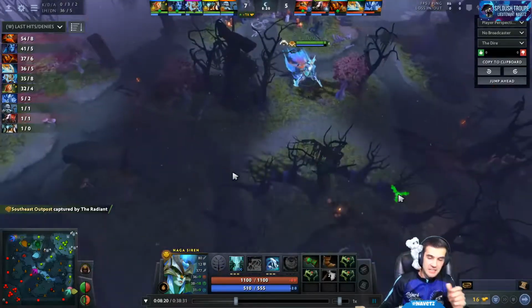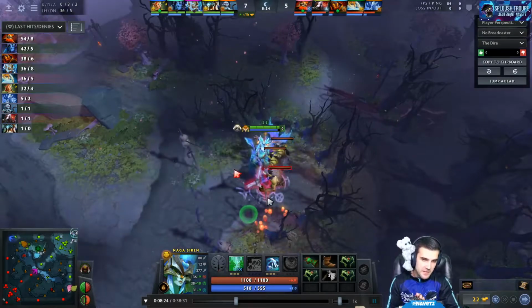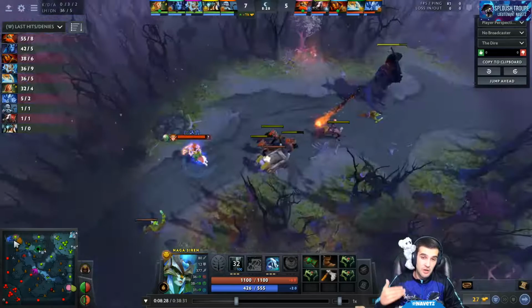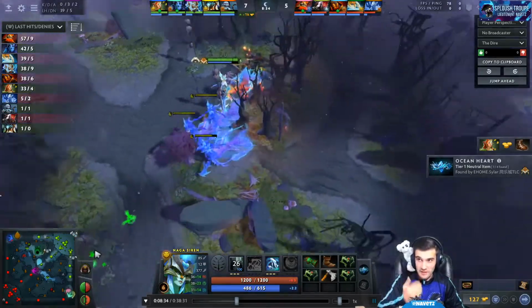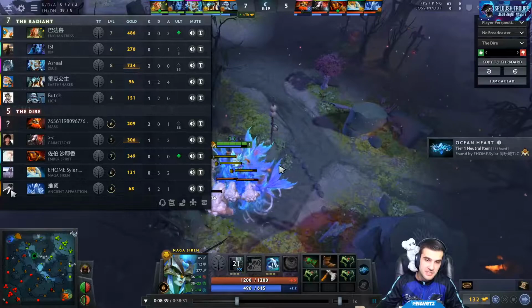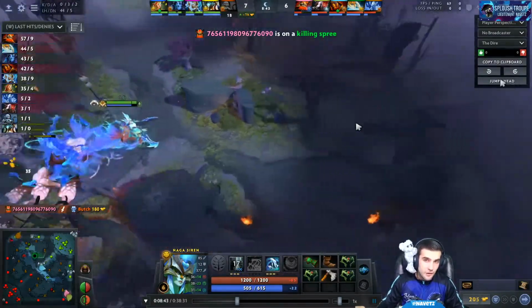So this is a really good example of a Naga Siren who has fallen behind, and the replay number 1 is going to show you how to recover from a Naga that's fallen behind, and she's still going to hit the same item timings, or relatively great item timings, as if she had not fallen behind. So right now she's sending all of her illusions and her Naga to farm these camps.